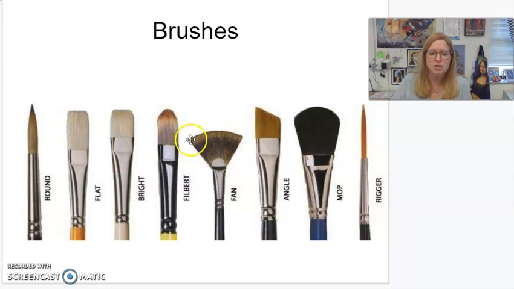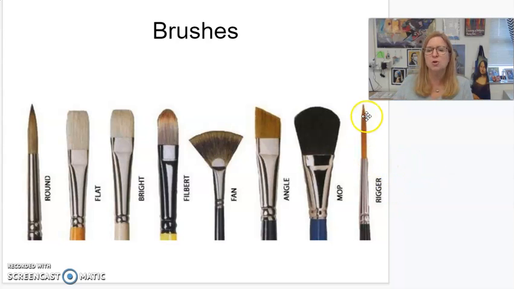It works really well on round surfaces and in painting rounded areas. A fan brush looks like a fan, okay? Mostly used to paint evergreen trees, blades of grass, things like that. Here's an angled brush. Our school really doesn't have any of those. You could take a flat brush and cut your own, why spend the money? A mop brush, okay, this is used for watercolor. It's called a mop brush because it literally sops up color off of the surface.